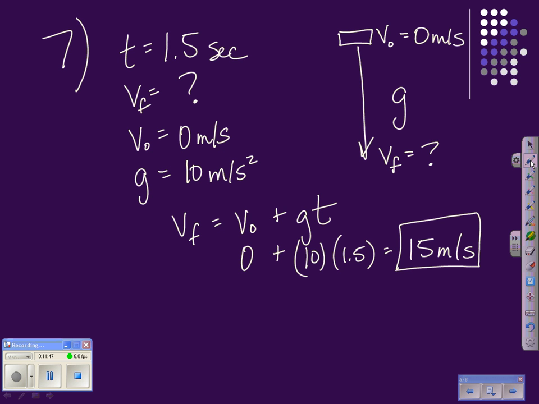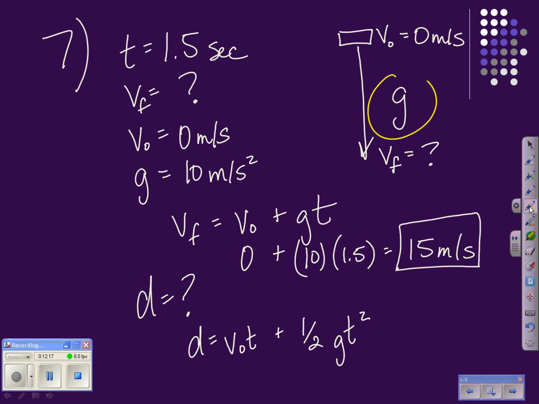All right. And then we also want to find out how high it is, so we want to find distance. Well, I can use two different equations, but I already have an equation for distance. That's VOT plus 1/2 GT squared. Now, a lot of people are going to ask, why aren't you picking V equals D over T, Miss C, and just solving for that? It's because it's vertical motion. Anytime there's vertical motion, I have to keep gravity involved. Gravity has to be in the equations I choose if it's vertical motion. So that's something to remember, okay?